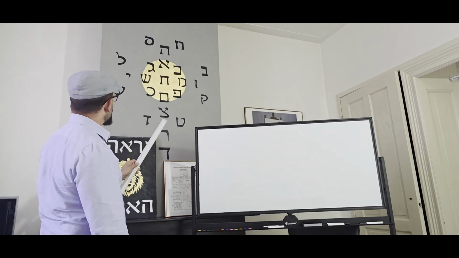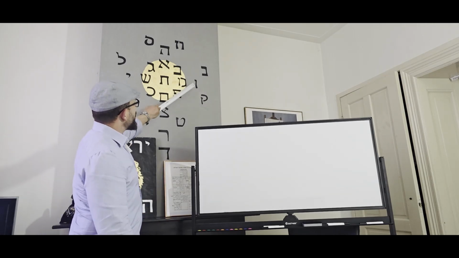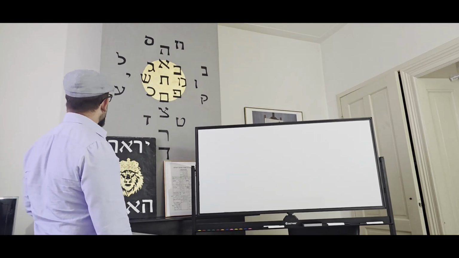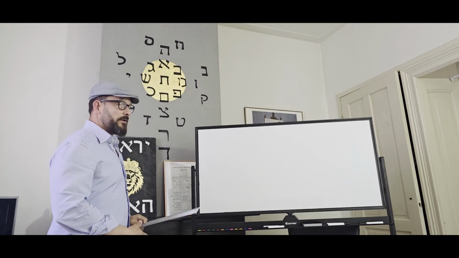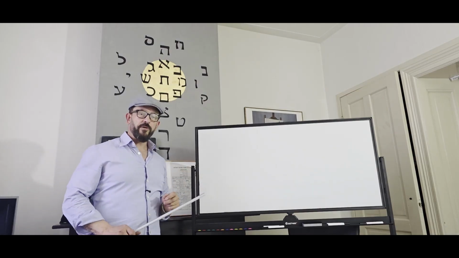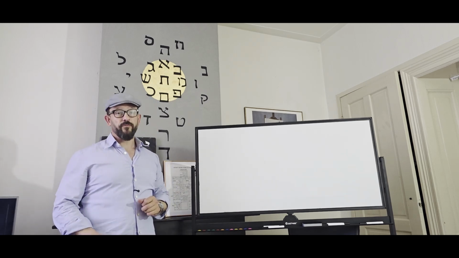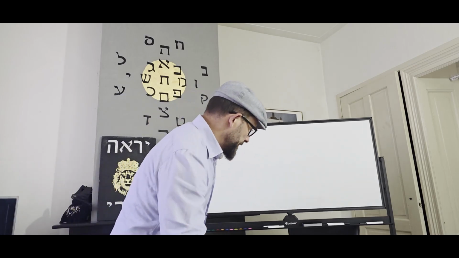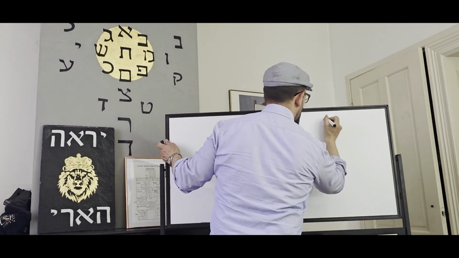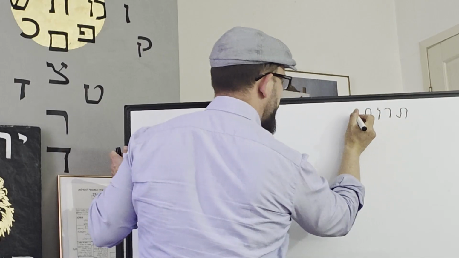And then we have truth, which would be a Tav, the hand of God, Reish, formed. A Vav for the U, which means binding. Another Tav for the other T, and a He within for the H. So let's start on the board. We'll read a little bit of Likkutei Yirah 9 later, and we'll also dive into the Torah for a certain source. Let us begin. Truth. Let us start with truth. So we had a Tav, a Reish, a Vav, another Tav, and a He.